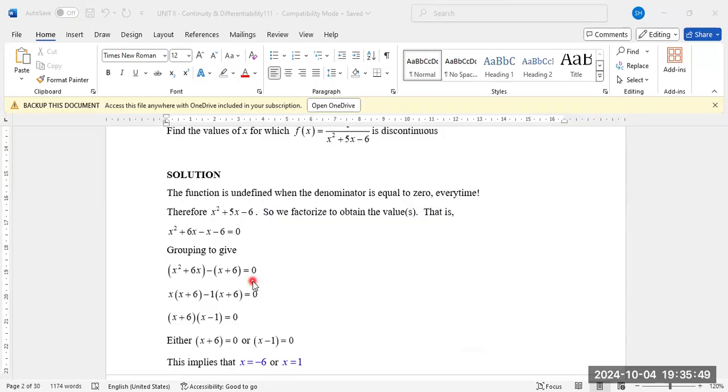Work it out. I get x plus 2, and x plus 3, multiply, and I get positive 6. Very good, Andrew. But I don't want positive 6. I want a negative 6.